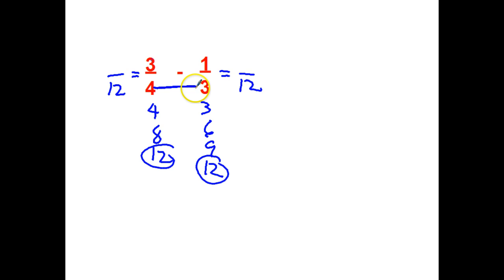So after I did denominator times denominator, I'm going to go this way. This numerator times this denominator, 3 times 3 equals 9. Put my number over there, so we're saying 3 fourths is really the same as 9 twelfths. I'm going to go this way. 1 times 4 is 4. We just said that 1 third is really the same as 4 twelfths. Now I need to subtract. 9 twelfths minus 4 twelfths equals 5 twelfths.